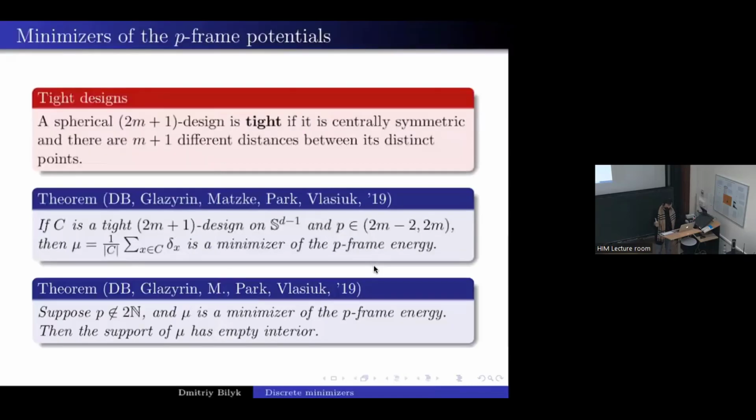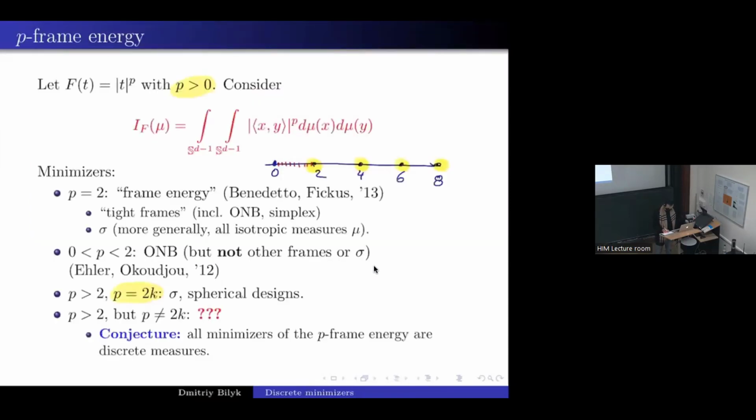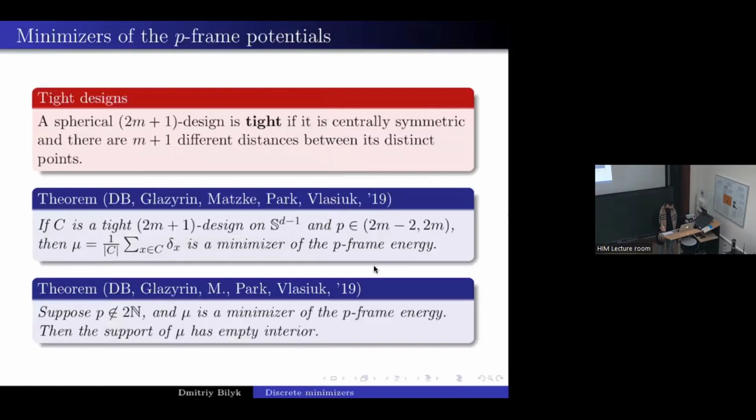Yeah, and so I'll finish with a conjecture. We conjecture that on all of these intervals, minimizers are only discrete. So far, we can only prove it in the case when these highly symmetric configurations exist. And a partial result towards that conjecture is that we can prove that minimizers necessarily have support with empty interior. We cannot prove discreteness, but at the very least, the fact that the interior is empty, that we could prove.